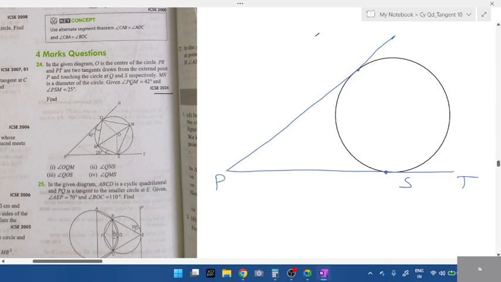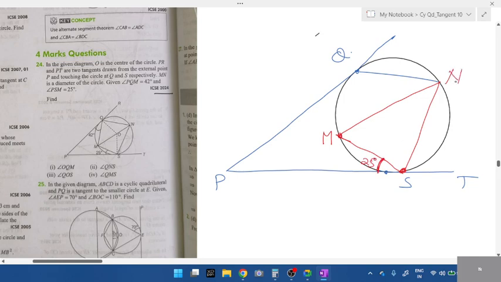PS will be equal to PQ. Tangents are equal. PS will be equal to PQ. Yes, you can use the alternate segment theorem. PSM. Can you see PSM? Yes, PSM, alternate segment theorem, right? If you take M, students, what is the PSM value given? PSM is how much? 25.